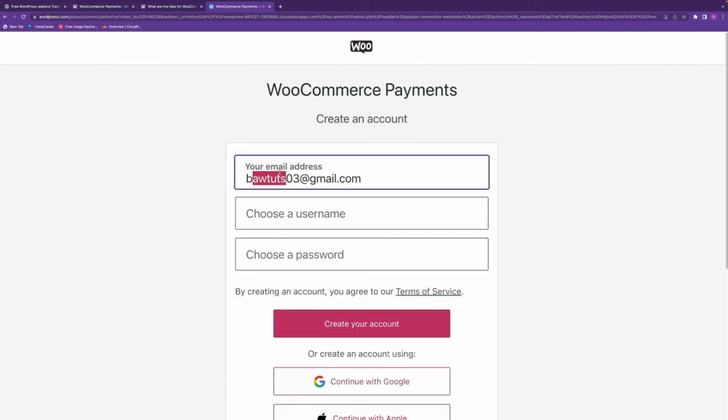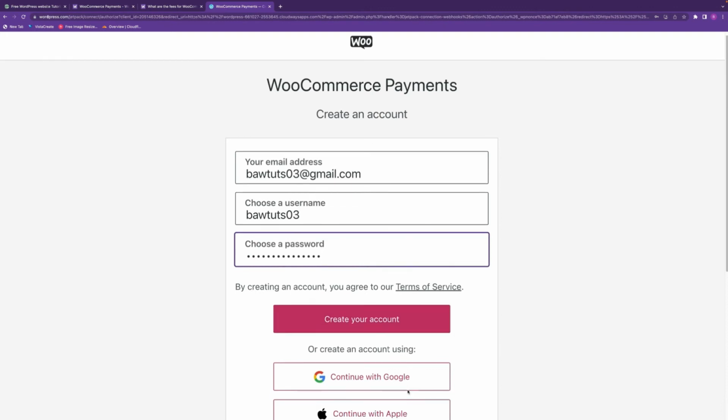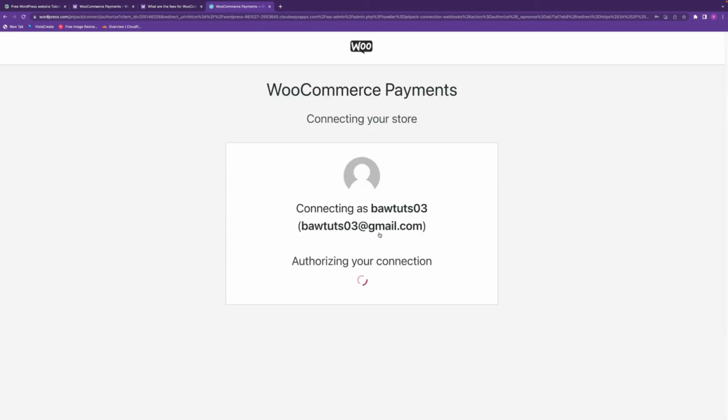Choose a username and put a password in. Then create your account. You could also have done that with Google or Apple, so on. And then it basically authorizes the connection.